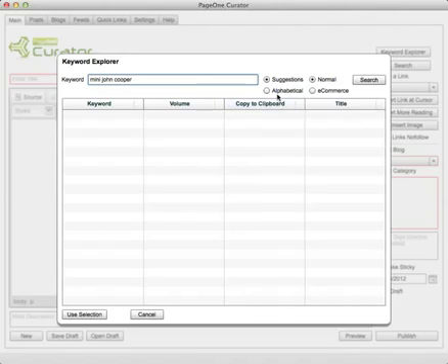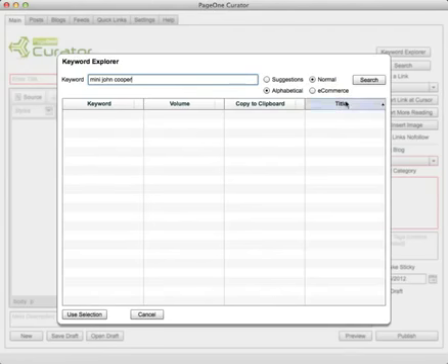And you can do that by searching either using suggested keywords, so this is what Google is suggesting that most people are searching on, or you can actually ask it to search alphabetically, where it will search for the whole list of all the types of keywords that stem from the one you type in here. And you can also ask it to search over Google or Amazon to find more buyer orientated words.